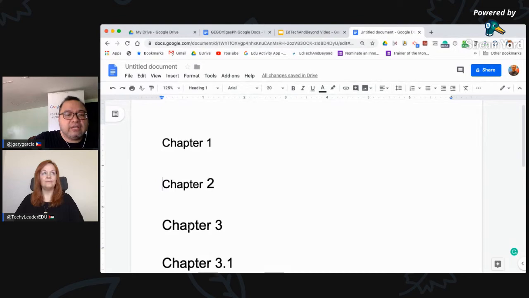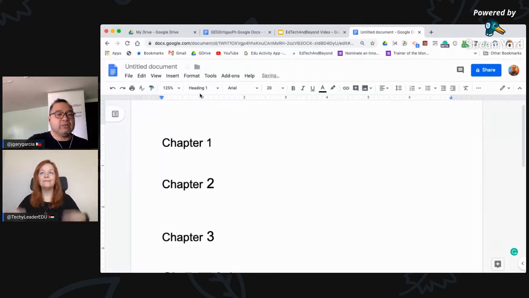So take note again, this is chapter 3 and that is normal text. If I want to copy, all I need to do, first step, is to select the source of formatting, which is this one, and then click the paint format, and then the last step is to click the target text. So I'll click chapter 3, it will now become heading 1 again. It's like magic. Yes, wonderful.